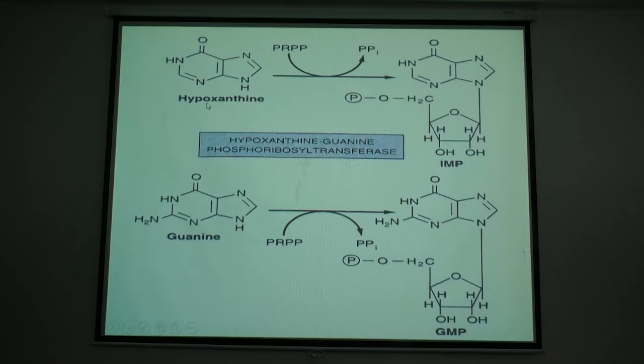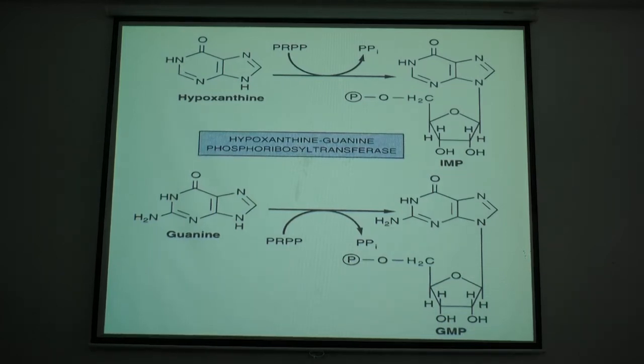See, hypoxanthine is converted to IMP. Suppose HGPRT deficiency is there. What will happen? If deficiency is there, PRPP will be more accumulated. Understand? It will not be utilized. If PRPP is not utilized, then it will go for more and more synthesis of purines. If synthesis is more, then degradation is also more, that means catabolism. If the catabolic process is more, then more and more uric acid will be synthesized. Understand?